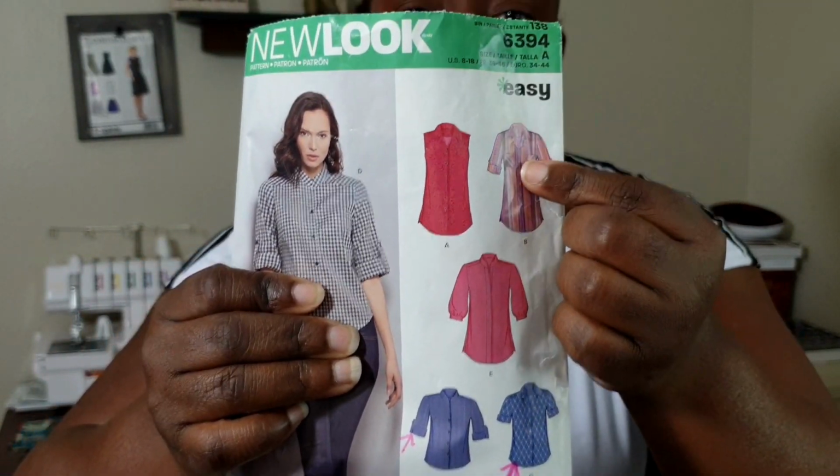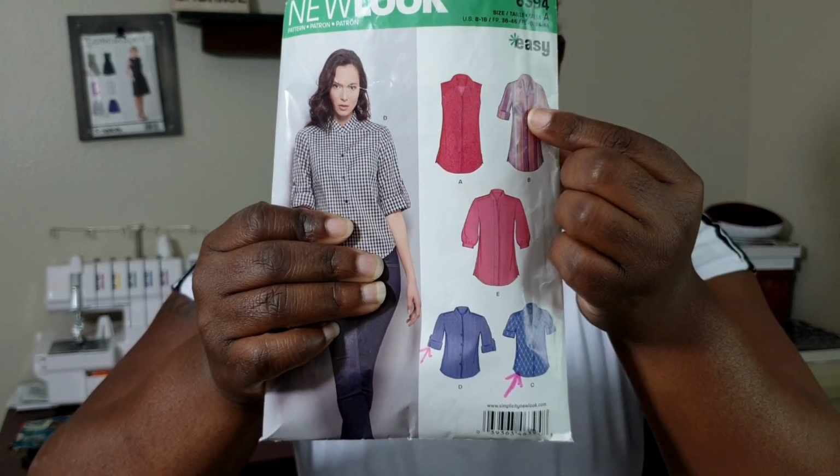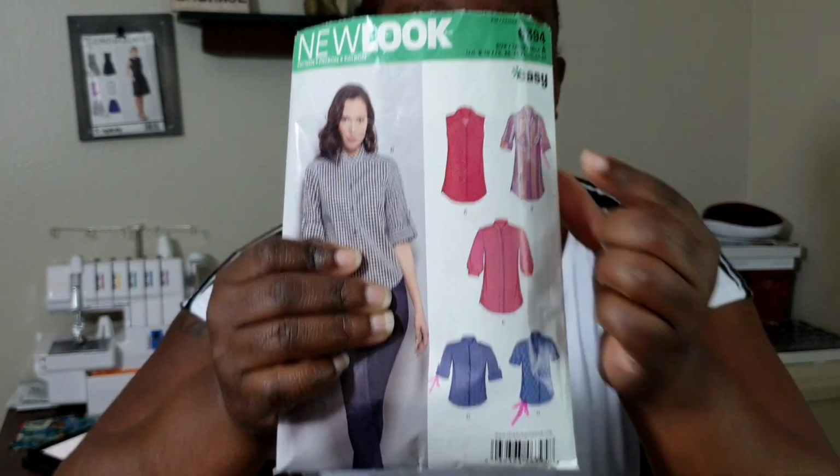But as you can see here, view B has pockets, and I did not do the pockets. Now, silly me, I did cut the pockets out, but after I started to construct the garment, especially the mock-up, after I finished the mock-up, I decided it looked much better on my body type without the pockets, so I decided not to add the pockets.